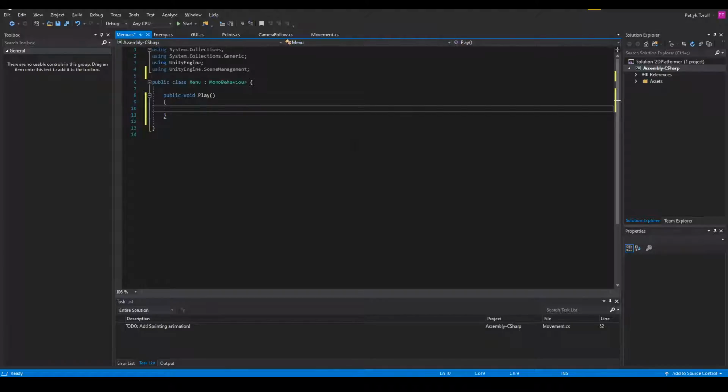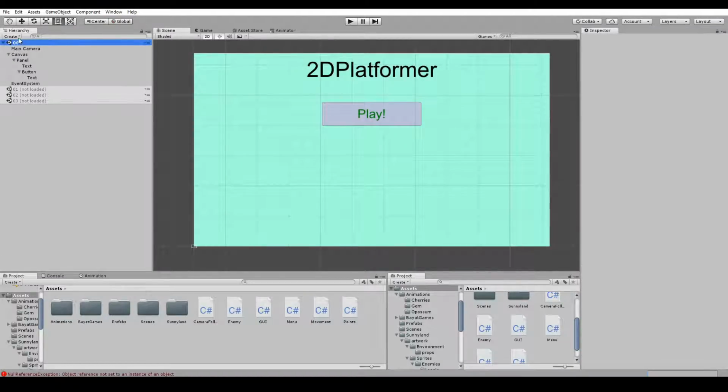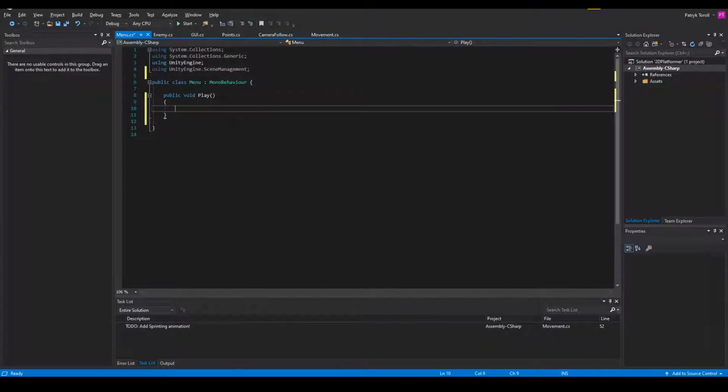So as this main menu will have the index of 0 because it's the first scene, and the first level will have basically the scene index 1 right now because this is the 0. Okay, so SceneManager.LoadScene, and just type down 1, right? Because this one is 0, the next one will be 1.